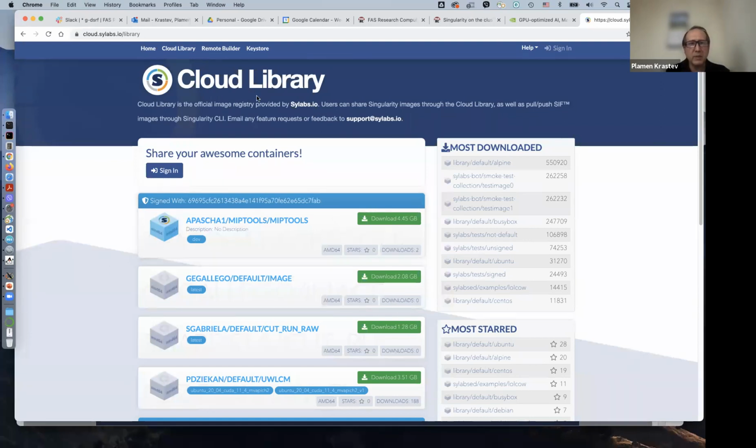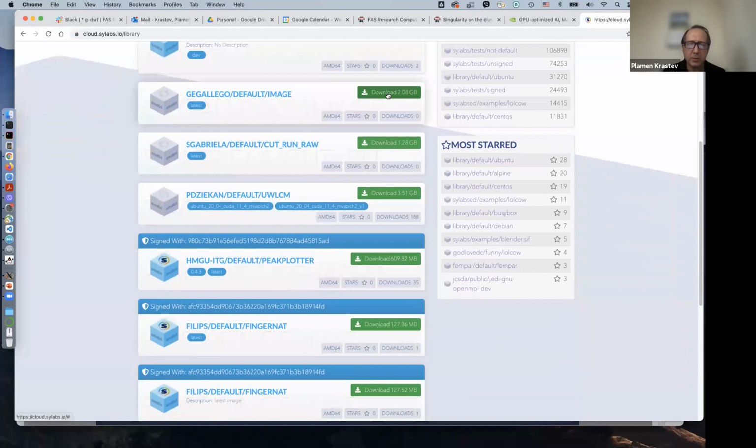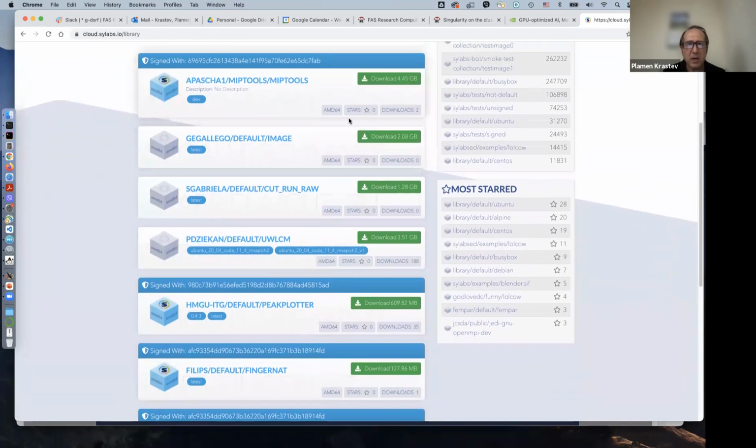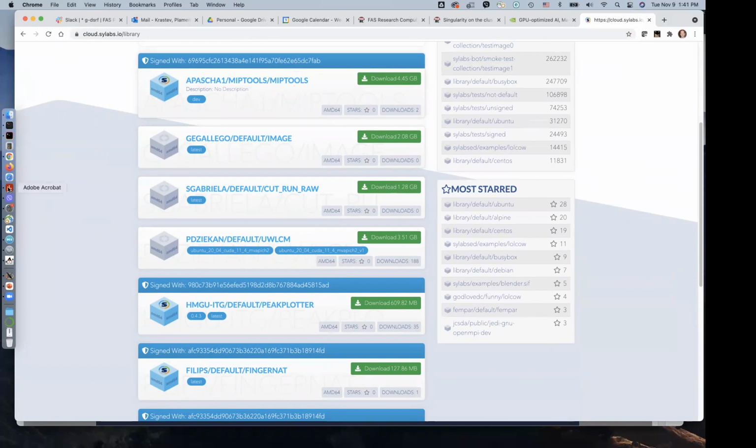The good thing about this cloud service is that it allows you to build Singularity images remotely, because currently you can't really do this on the cluster, since building Singularity images requires root privileges. As a general user, you can't really build Singularity images on the cluster. They can be built remotely, but there are a few steps that you have to take in advance in order to be able to do that. I'm going to get to this point. Is that an answer? Yeah, that's good. Thanks.